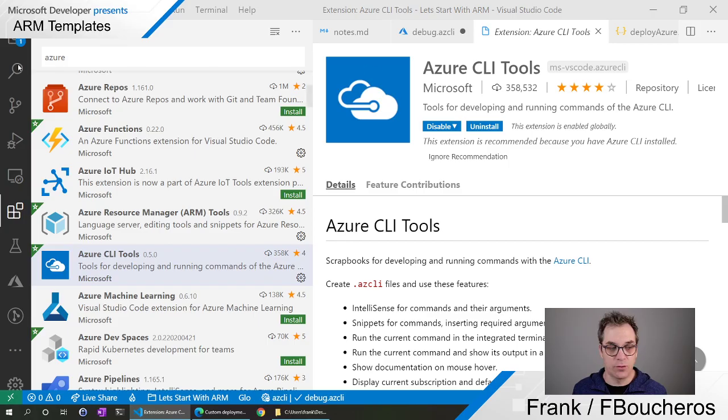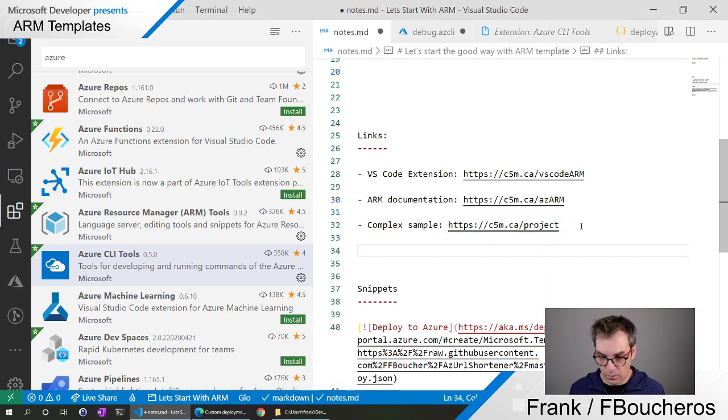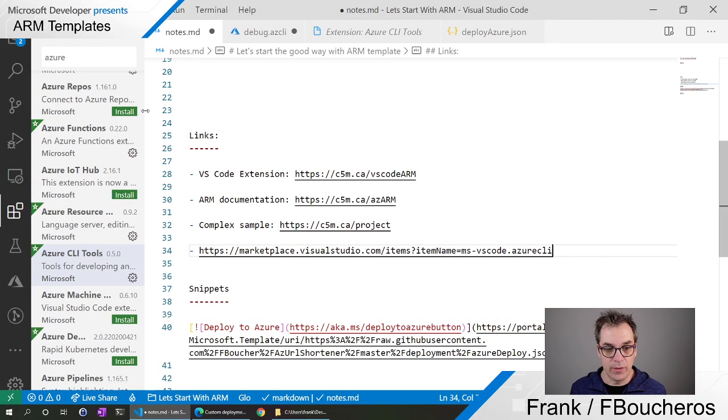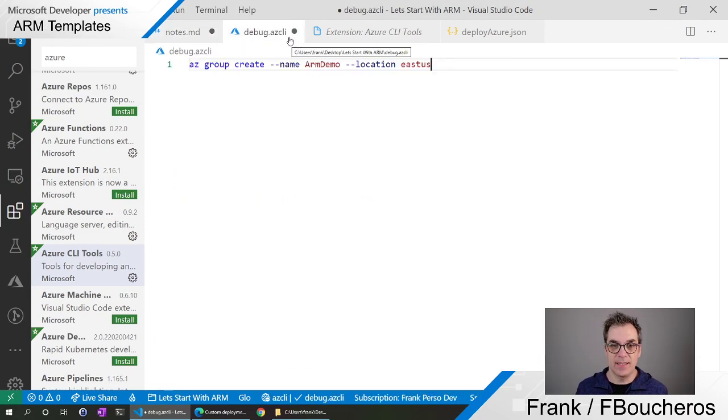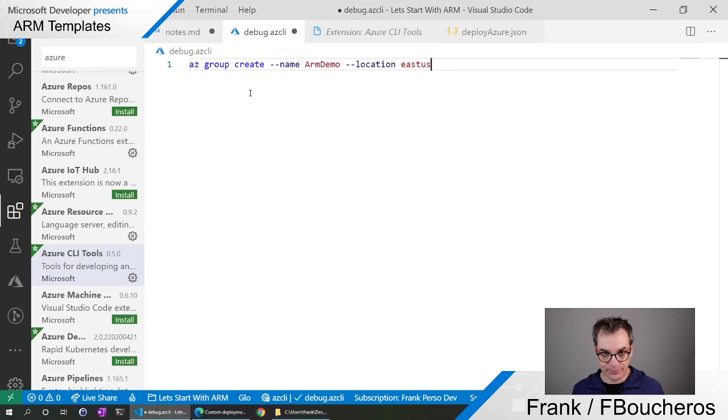And I forgot to do a quick link for this one, so I'm sorry, I will paste the long version of it. And I will put that in my notes, so if someone is watching this in video on demand, they will have it. So that's the tool that gives me the IntelliSense. It's in my Azure AZ CLI extension here.